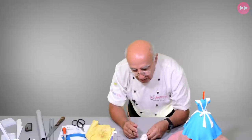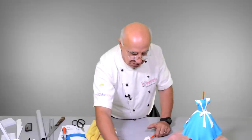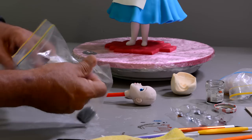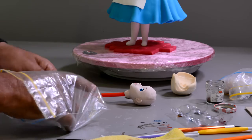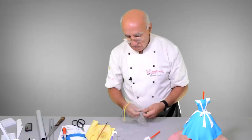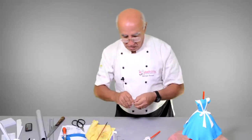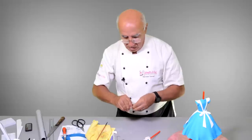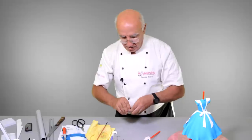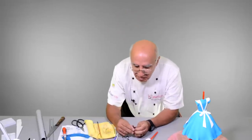Okay, now as you see over here, there are nice eyelashes. So I have a bit of black here. I have to mix it. I just add colors inside, so it's a bit more messy. I'm going to knead it and wash my hands after that. Okay, watch this. A little bit of pastillage, black.